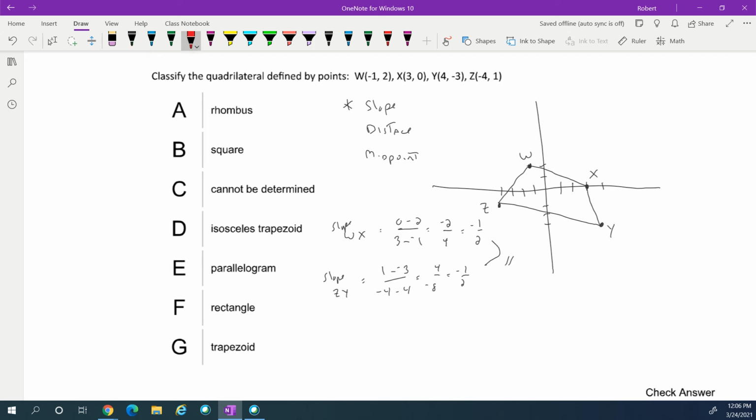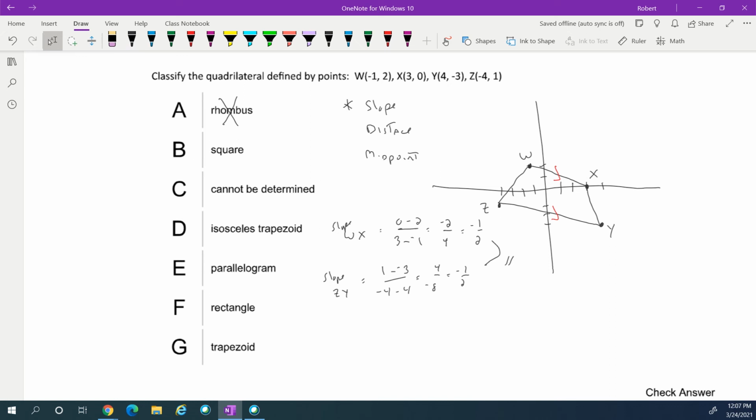So let's add that to the picture. Right now we have one pair of opposite sides that are parallel. We should also check the other pair. One pair of opposite sides means it's a trapezoid. Both pairs means it's a parallelogram. Now, it's pretty obvious from the picture that the other sides are not parallel. We should certainly check it, that would be good, but it's clear from the picture. So far, this thing is definitely a trapezoid.